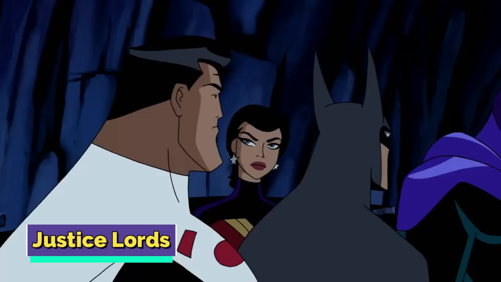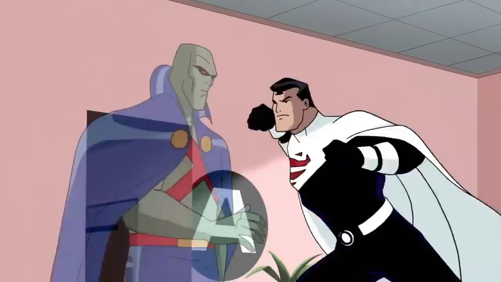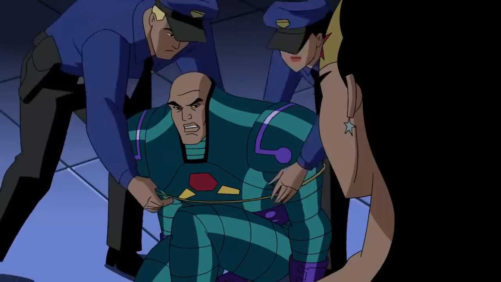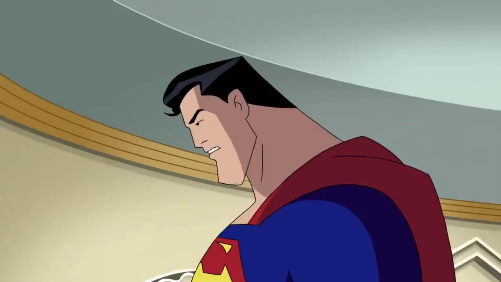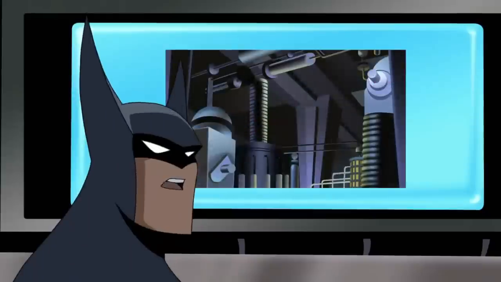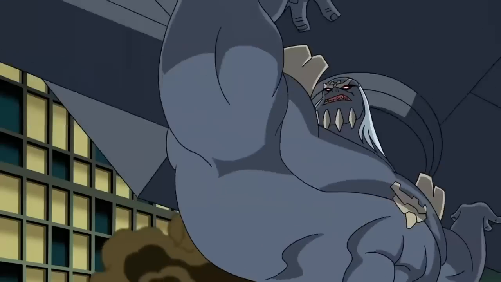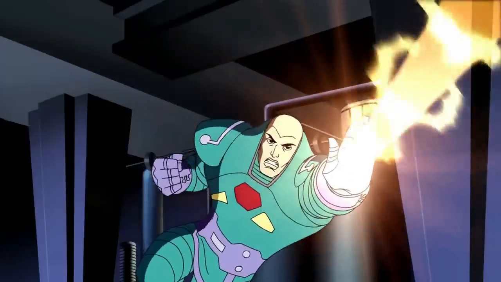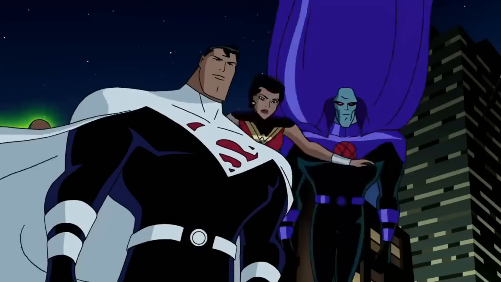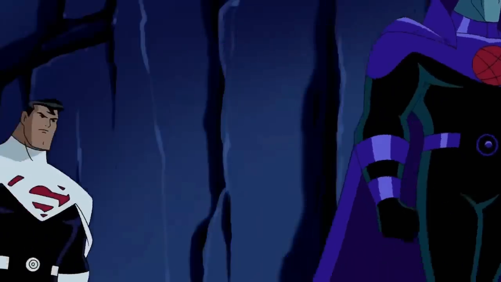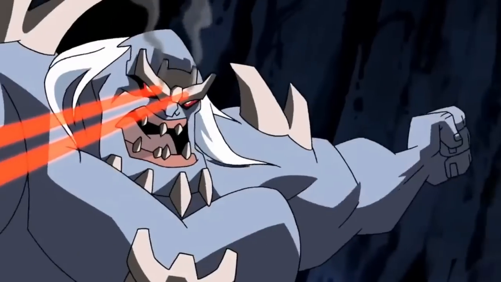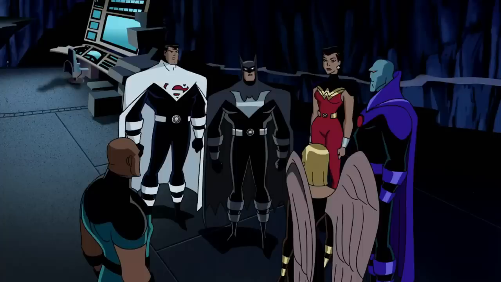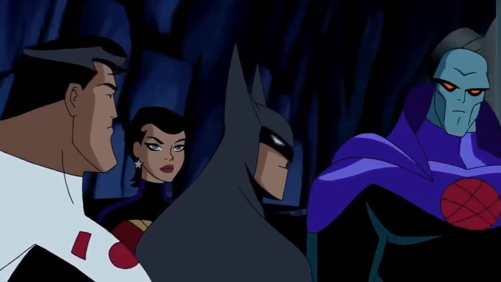Justice Lords. The Justice Lords were a central group of characters in one of the more memorable plot lines in Justice League. In a different reality, Lex Luthor was elected president and killed the Flash soon after gaining the presidency. Infuriated, the League rebelled and Superman killed Lex before assuming control of the planet. They were essentially the Justice League from an alternate reality. The Justice Lords reorganized into a planet-wide governing body after Superman assassinated President Luthor — free expression was nearly non-existent, and Superman's heat vision had lobotomized many villains to render them placid and harmless. Their costumes also changed significantly, setting the two teams apart visually.